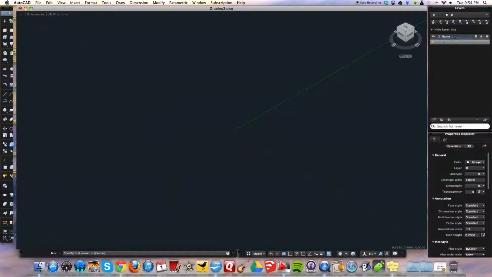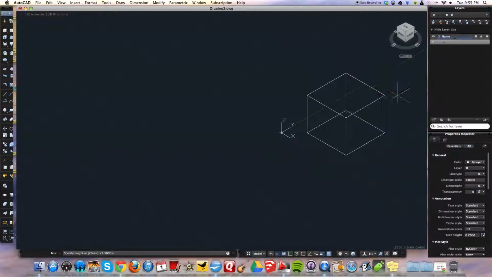Alright, and I'm going to turn on the snap grid, but none of the other ones we've been using, just the snap grid mostly. Okay, and I'm going to start one grid square out, so that's 0.5 out on the X and on the Y. And I'm going to click that corner, and the command is telling me to specify the other corner of the cube. Okay, we're making a cube here, so I'm making a 3 by 3, which is actually a 1.5 by 1.5. Click there, and then as I move up, you'll see that we're making a cube.